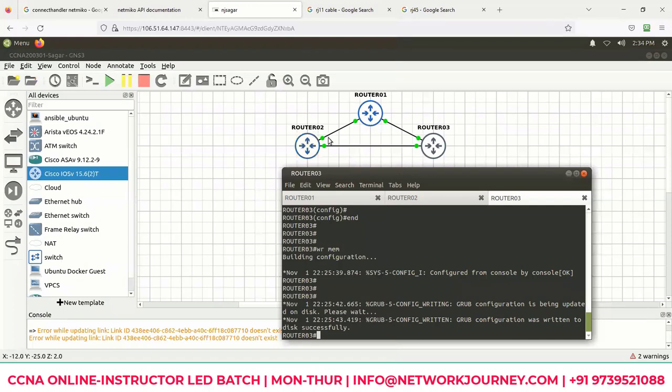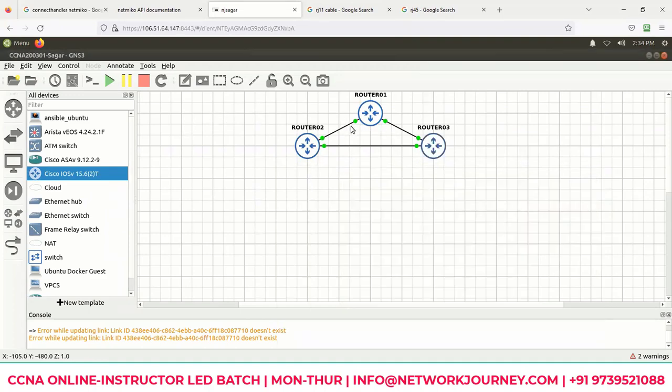What else we need to talk between these two things? I need to know where router 1 is placed, and router 1 needs to know where router 2 is placed. So let's give them some IP address on the interface. So to get the interface reflected, there is an option here. Okay, not this, the adjacent one. See. So router 1, if you see from router 1, this is called a switch port.